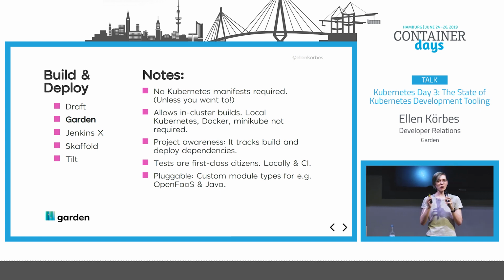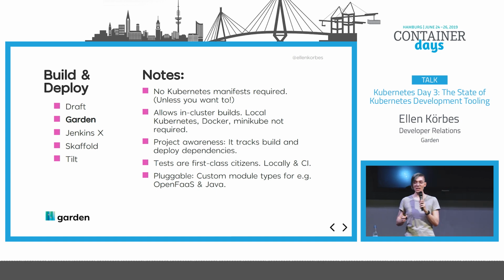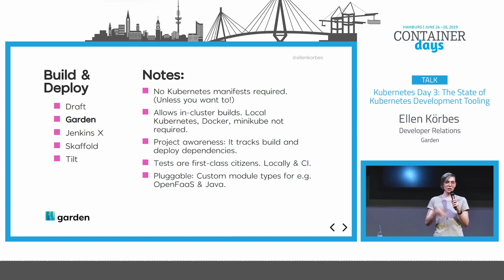The main difference from Garden to the other tools is that all the other tools in this category are very focused on just that development cycle. Change a file, rebuild, redeploy. And Garden has sort of project awareness, in which when you set up Garden for a project, you declare the build dependencies and the deployment dependencies for each service. So remember that thing about needing to populate the database before the next service goes online? With Garden, this is trivial. It's obvious. It's Garden's bread and butter.